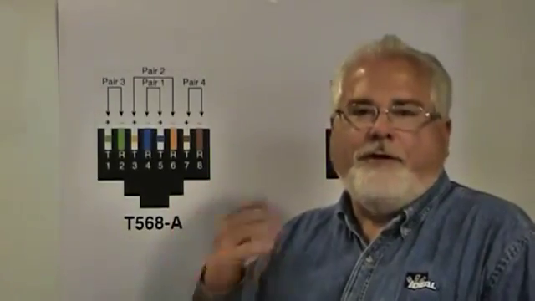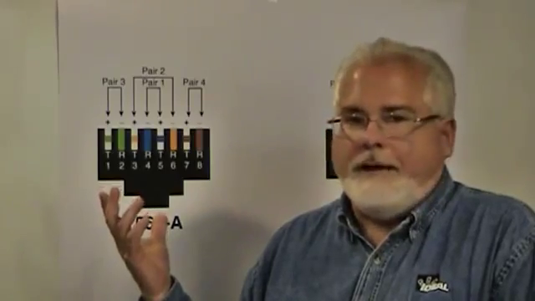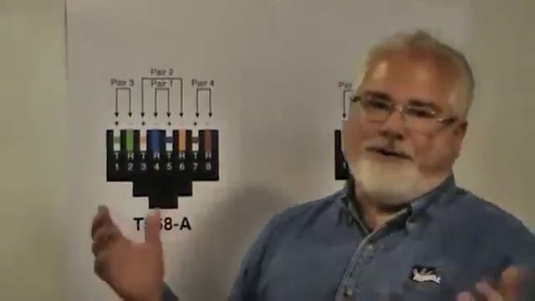Over here, we're going to take a look at the 568A and 568B wiring schemes. And the first one we'll look at here is the A sequence. A was the first one developed in the middle 80s. And a big thing happened in the middle 80s. A lot of things happened in the 80s, I guess. And one of those things is that phone circuits got a lot smarter than they ever used to be.